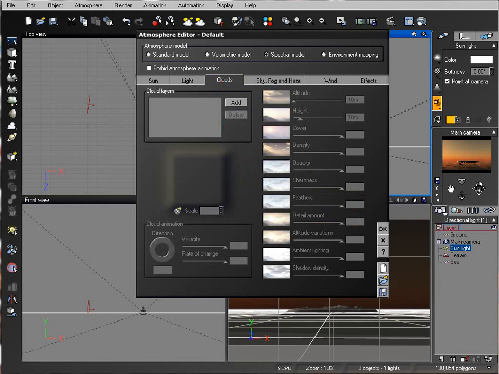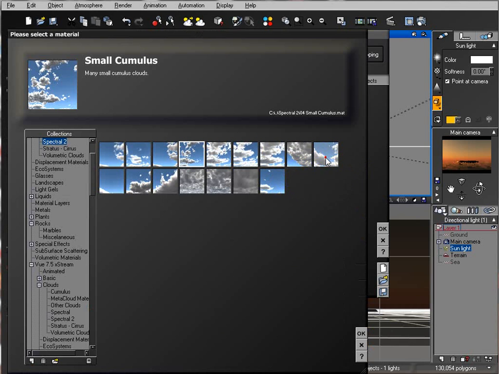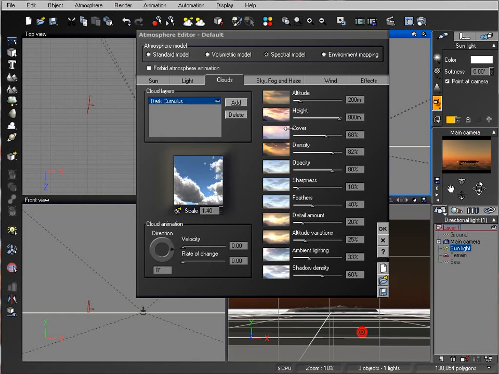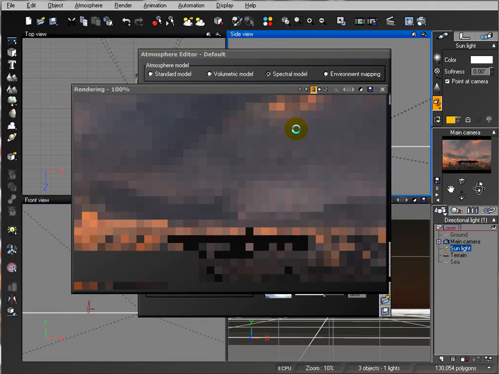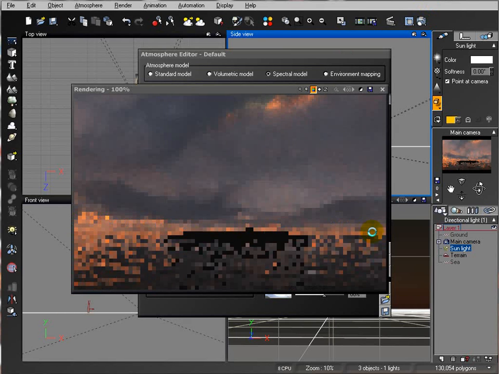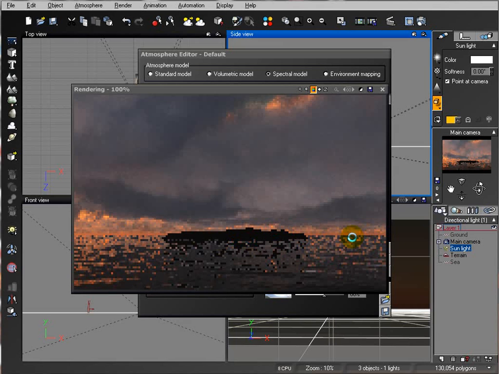Okay, let's go to our clouds. And inside clouds, we'll go ahead and add dark canvas clouds. We'll leave it all scale default except altitude. Let's drop altitude to 0. So I want it to go right here. You can see in preview when you look, it's actually beginning from the ground from right here. So we don't have these points.